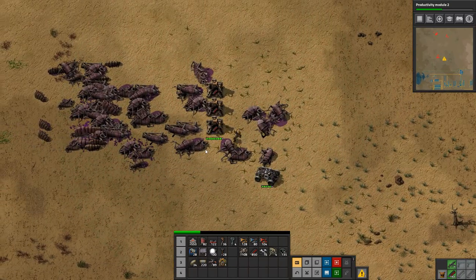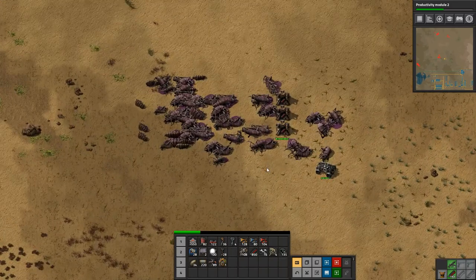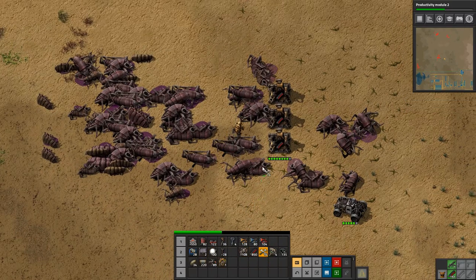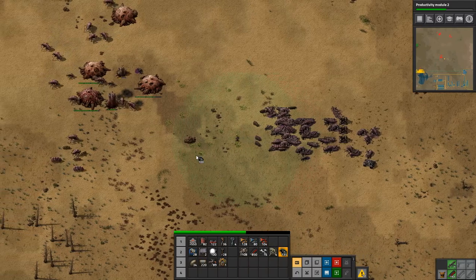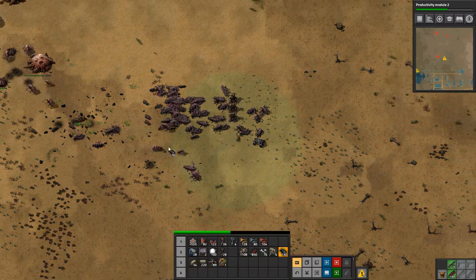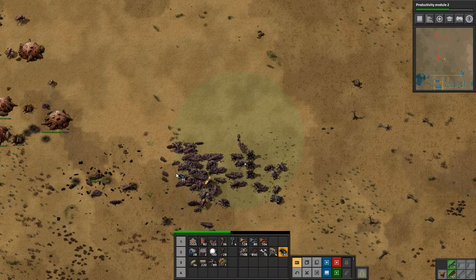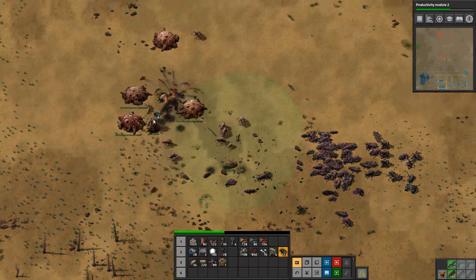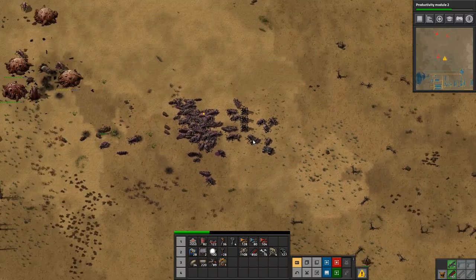Ooh. That was a close call. Did we get any of them? No. And we need our armor to get back up. Just repair while we're waiting for that. And then let's go in and throw some more grenades. Come on. That's it. All right. Come back to the turrets. We got one of them there.